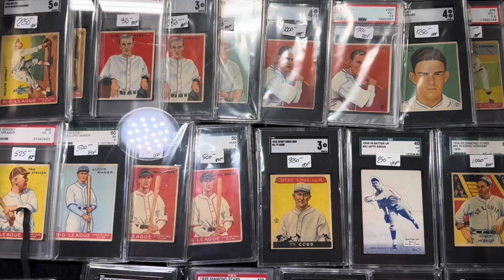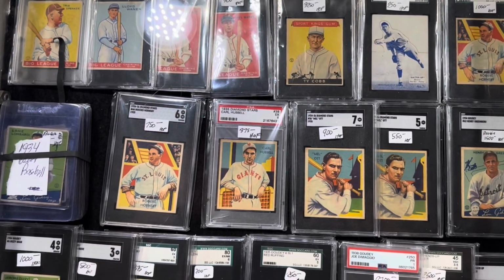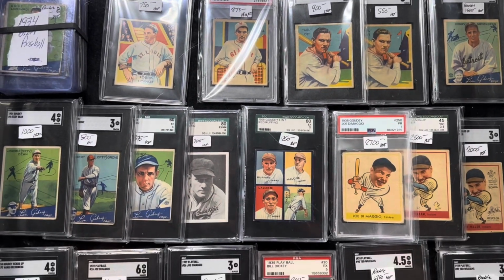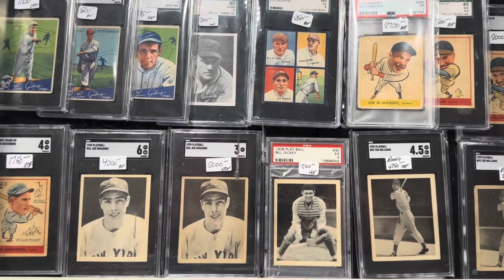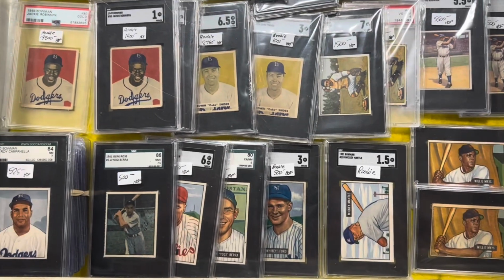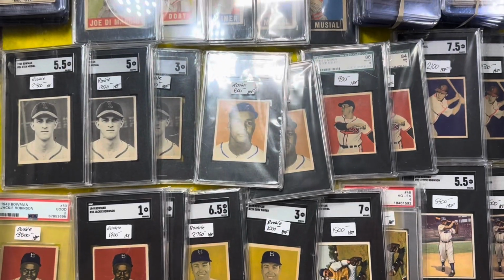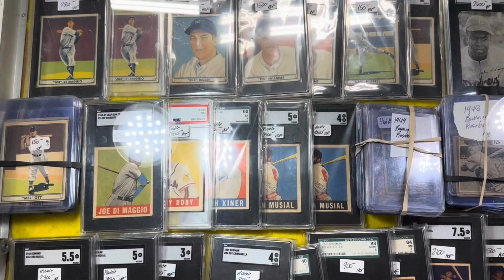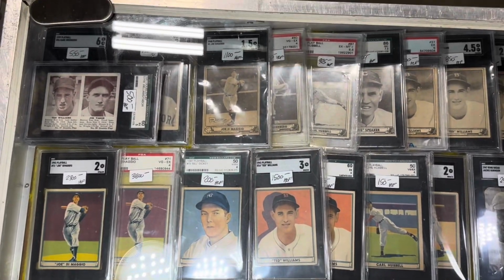You can see that Mel Ott that I love there, that 33 Goudey up just passed. Got some Diamond Star cards, 38 Goudey heads-up cards. He's got everything from pre-war. Look at those DiMaggios, jeez. Those are just taunting me there. He's got everything from pre-war to, not modern, but probably 70s. Wide variety. Got a couple of 41 DiMaggios there.